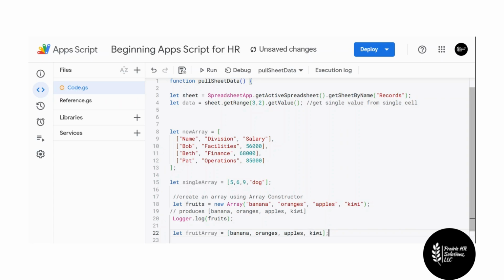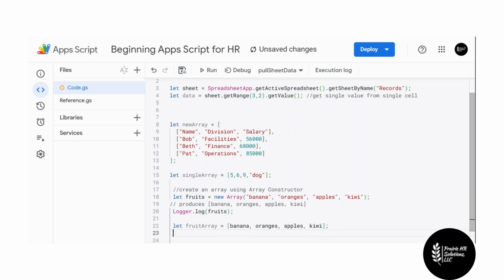Say we want to add grapes. So we can come down here and simply put fruit array, and say we made a mistake and we don't have oranges, we have grapes. So we need to go over to the 0, 1 index and change that.